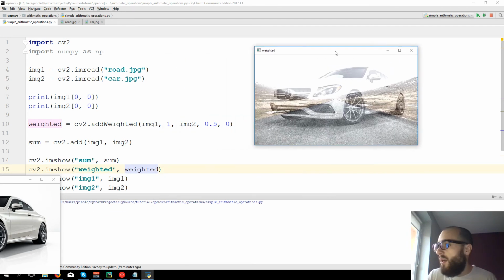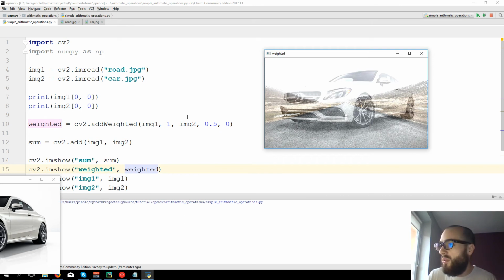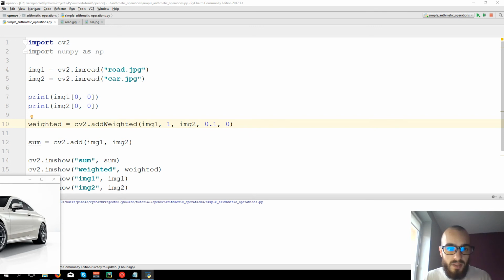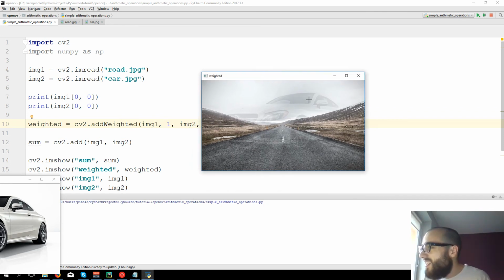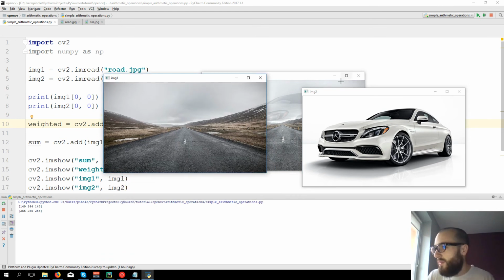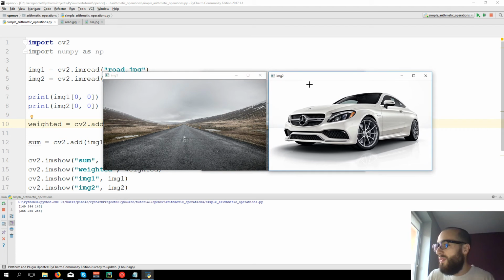As you can see, we are taking all of the road. So we're giving the road a value that can go from 0 to 1, and we are taking the car only 0.5. And this is actually the transparency of the image. If we take, for example, only 0.1 of the car, you can see there is some shape of the car. To do a proper job, to put the car in full color on this image, we would need to remove this white background from this part.